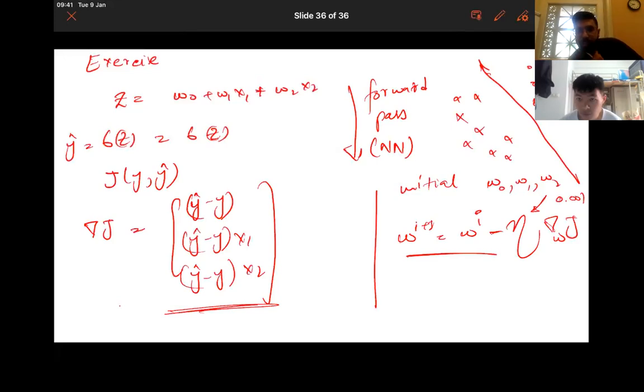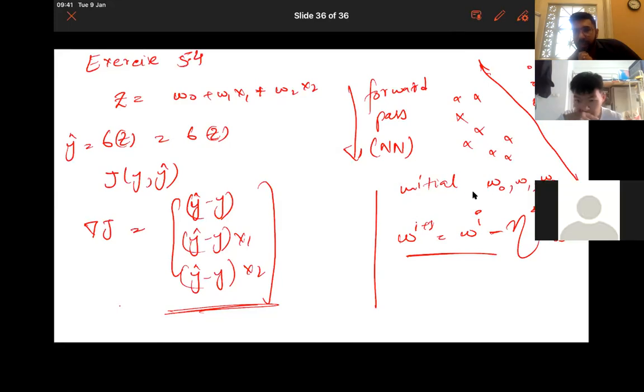Everyone follows this? Please ask questions, because for the next 1 hour you have to try it, so it's better to understand it before you try it. This is exercise 5.4 in the handbook. Is everyone clear about what you have to do? If not, please ask questions. I'll be more than happy to answer. Can I see some yeses in the chat that everyone is clear?